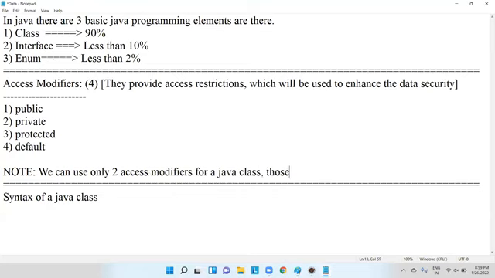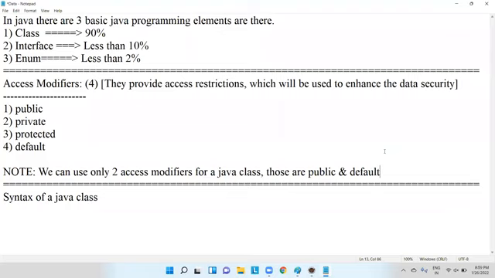Those are public and default. Now, how many access modifiers are there? 4 access modifiers are there. How many can we use for a class?